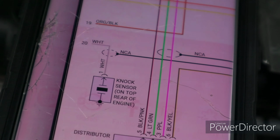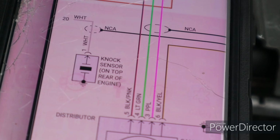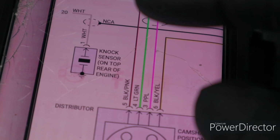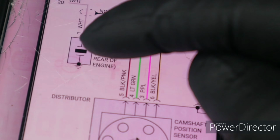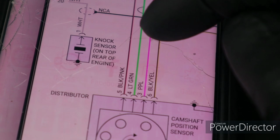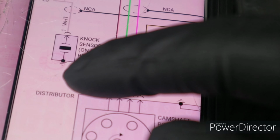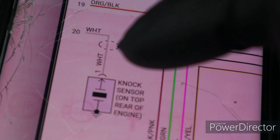That's the knock sensor right there, and right down here is the symbol for ground. So you can see that the little square thing on there, that's the knock sensor, and inside of it there's a little glass and all that stuff that goes on inside of a knock sensor. But down here is the symbol, and it's right on that little square, and that means that the knock sensor grounds directly to the block of the engine.